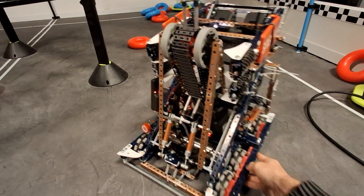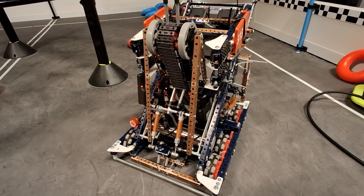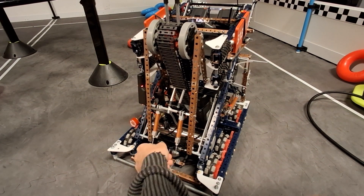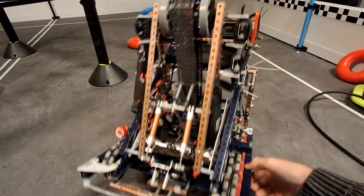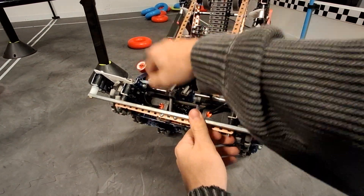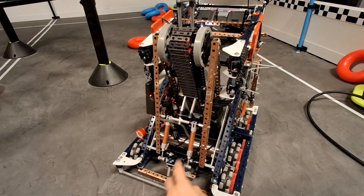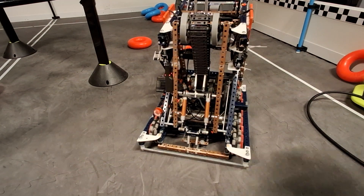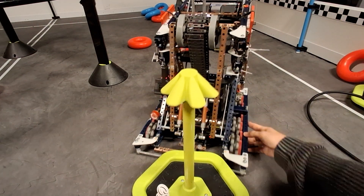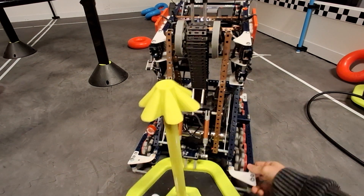The clamp is just a simple two-piston setup — the band is broken off so it's not coming back up, but it's just a two-piston clamp. It's attached kind of badly with these standoffs that are bending, but it worked pretty well for us. We have standoffs here to grab the goal. It's an omni-clamp, so I can clamp from any angle — that's why we don't really have any aligners. It's just kind of secure.